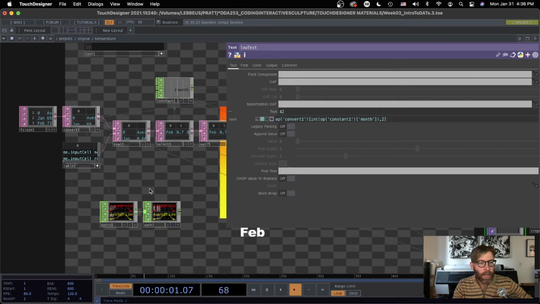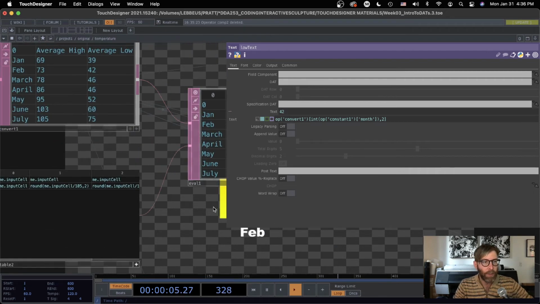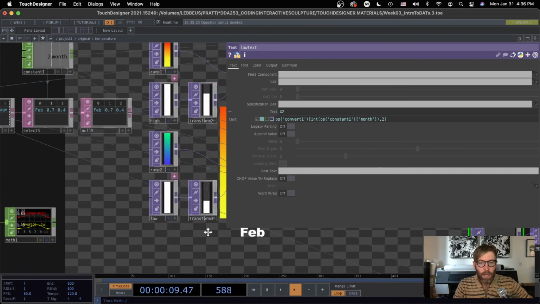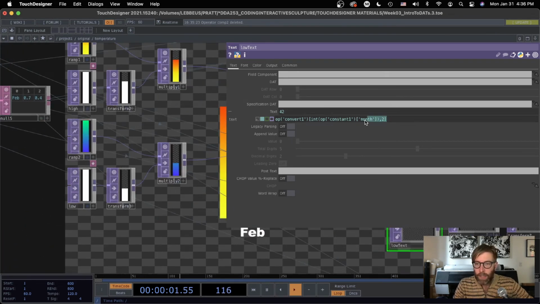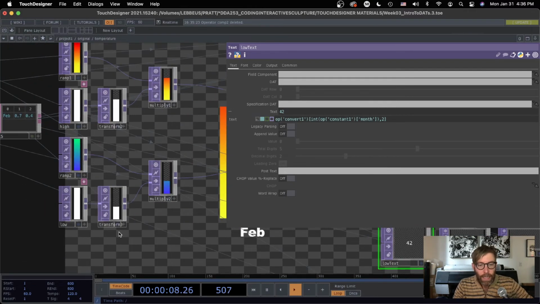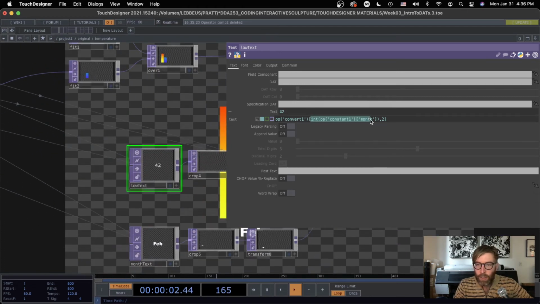And so the text here is actually a text top. For this text, I don't want to be showing this normalized value. I want to show the actual temperature value, right? So this becomes a little complicated. I'm looking at that convert 1, which still has the numbers as actual temperatures. Then I need to find out which row I need to look at. So I'm looking at that constant that I'm setting, the month, and I'm converting that to an integer.